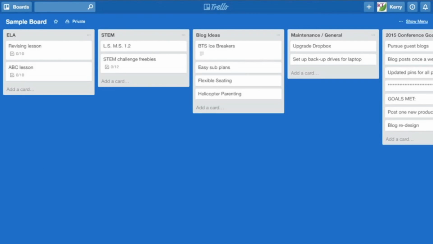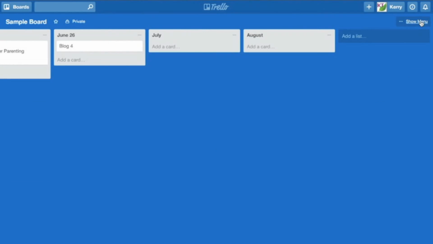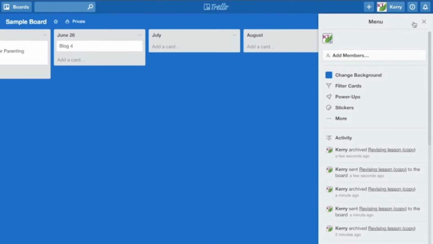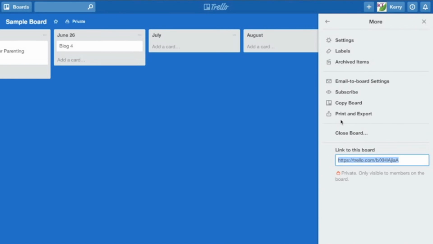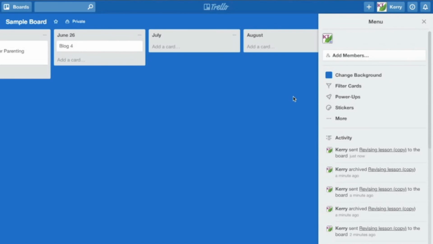We're going to make our way on over now that it's gone. And we're going to go to the board menu. It's very small, so it's easy to miss. When you click it, it's going to look like this. Let's do the archive part. So I hit more and I get to archived items. When I click on that, anything that I've only archived is there. And I can send it back to the board or I can delete it for good. If I send it back to the board, I'm going to actually go back to my menu there.